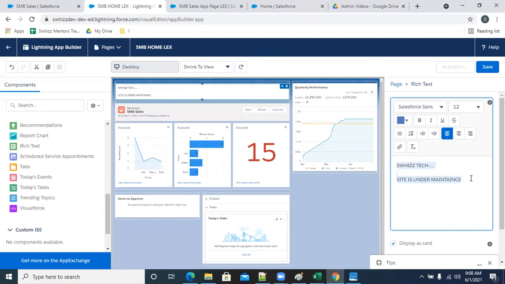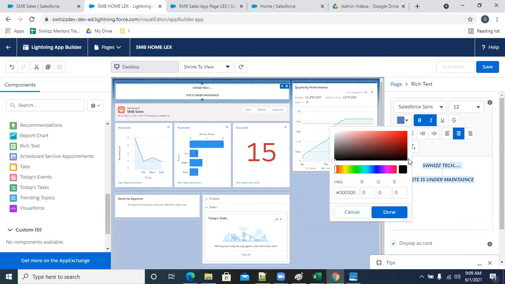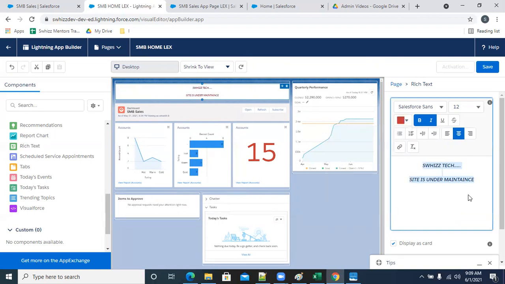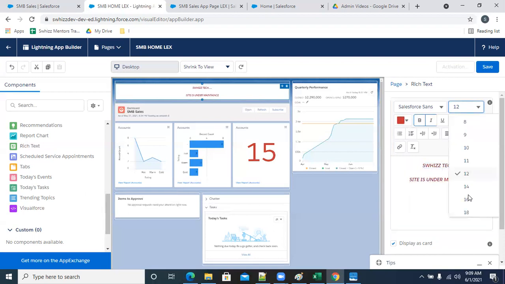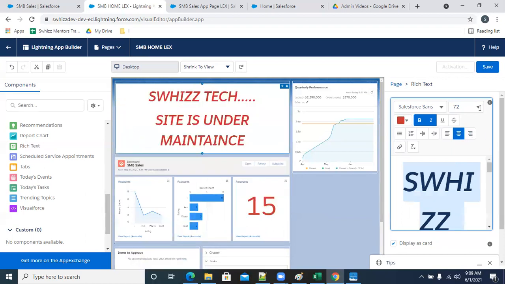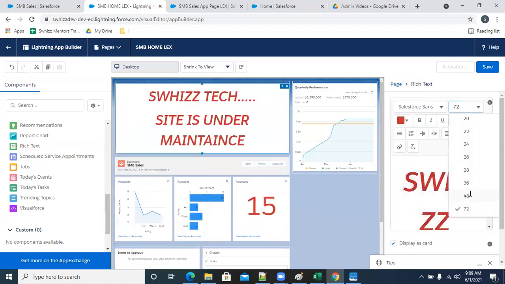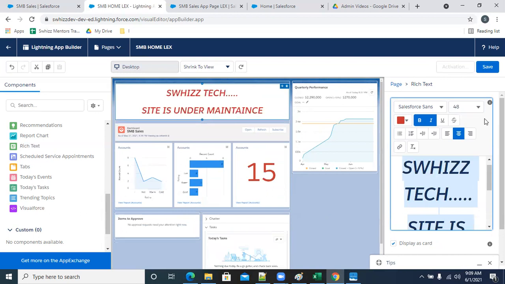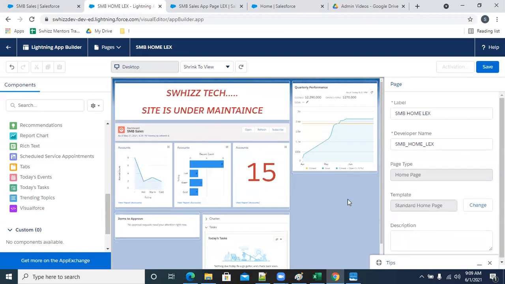So we can also provide information like this. Bold, italic, and you can specify your own color. Like this, whatever size you want. So like this you can make it.